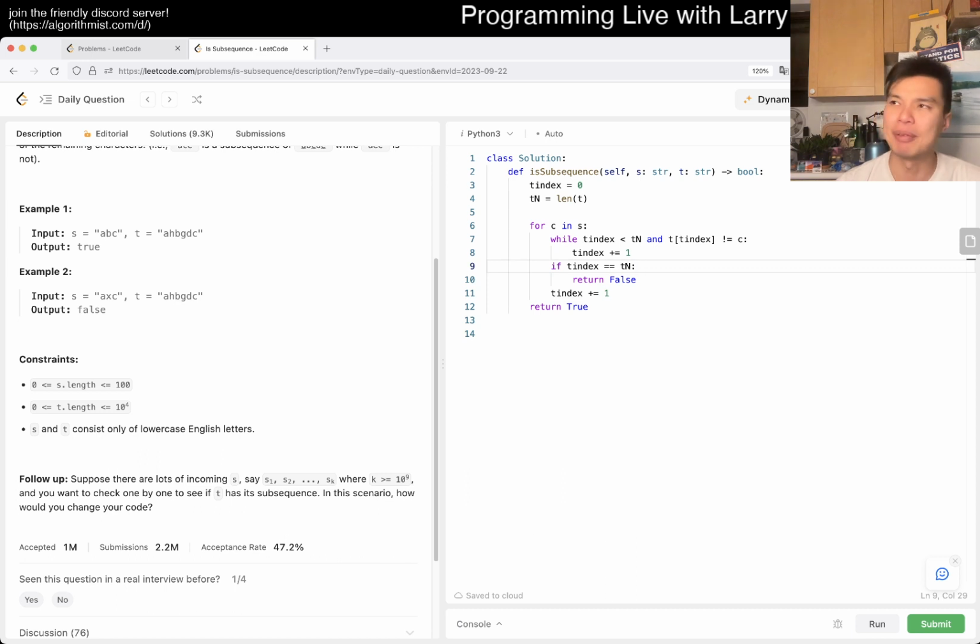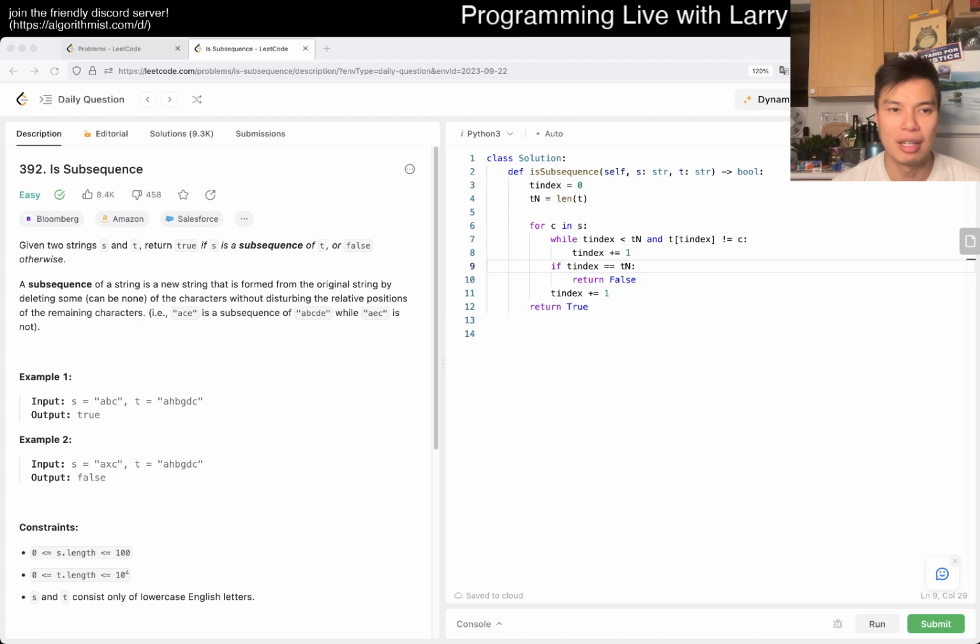Maybe we could even use some kind of... now, I think binary search is probably the quickest way to jump ahead. I'm curious whether you can do it in a linear thing, linear in terms of the input size, or S in this case. Don't know. But yeah, anyway, that's all I have for this one.